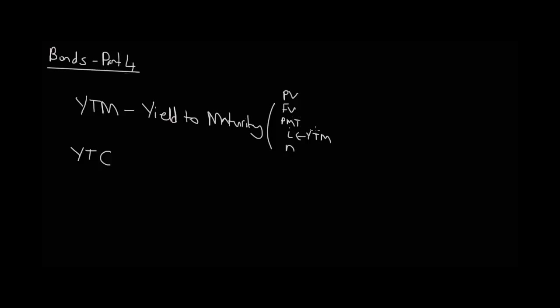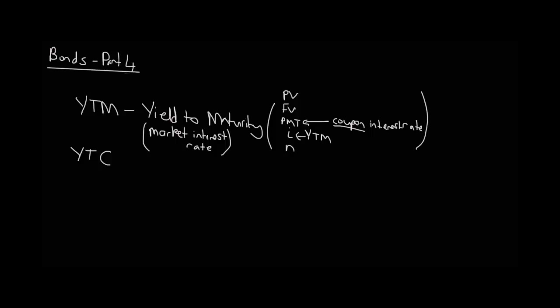Don't get mixed up between the coupon interest rate, because the coupon interest rate is going into the payment. That's the coupon interest rate. The yield to maturity is actually the I over here, the variable that will be put into the financial calculator. Now, something that's also important, when early on trying to understand the yield to maturity, is to think about it as not just your individual rate of return, but also the market interest rate. This is going to be very important when checking answers, or doing back of the handkerchief calculations on how bond prices and interest rates are going to be affected by each other.